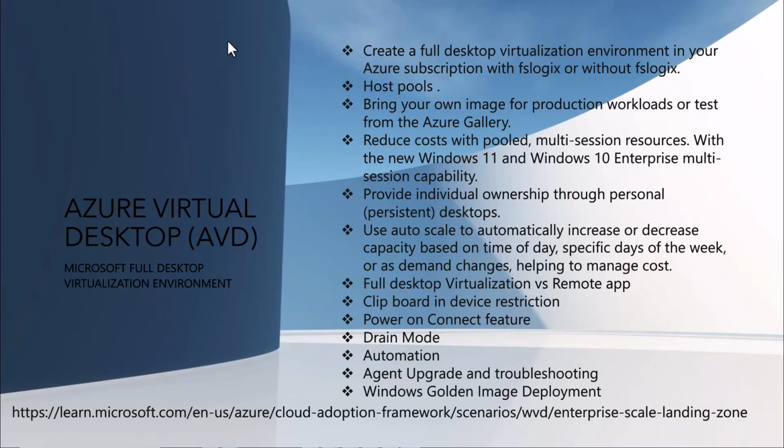So in this video, we will be talking about what exactly AVD is, what the features are, what things we can achieve, how we can securely connect, and what the architecture diagram is. We will be using the Cloud Adoption Framework to see the architecture diagram and the enterprise scale landing zone, and you can see that down below I have put a link. I will go step by step.